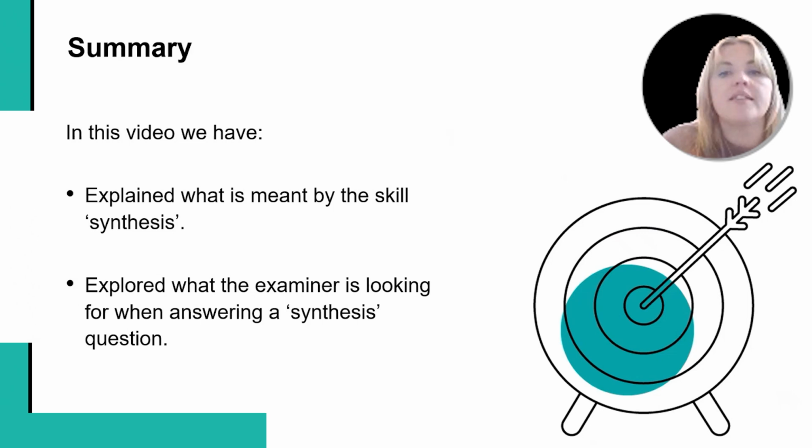That's synthesis then, a skill where you bring information together from both texts to show a clear connection and shared ideas, focusing on how they relate to a whole topic. Keep practicing this skill by asking yourself, what is the question asking? What common points do these texts share? How do the details from each text combine to give me a fuller understanding? And why is it important to see these ideas together?